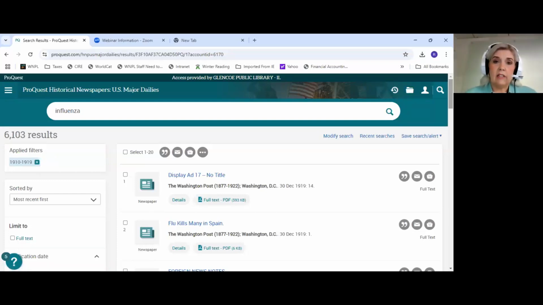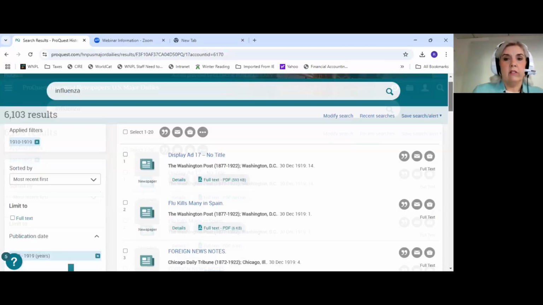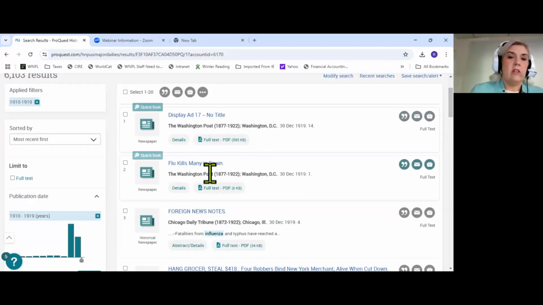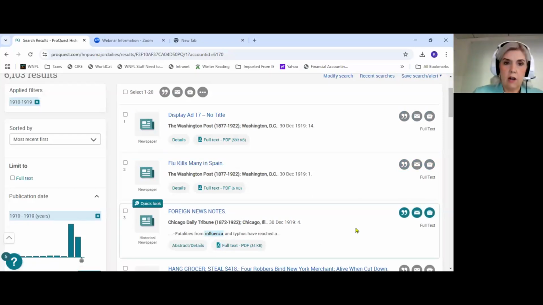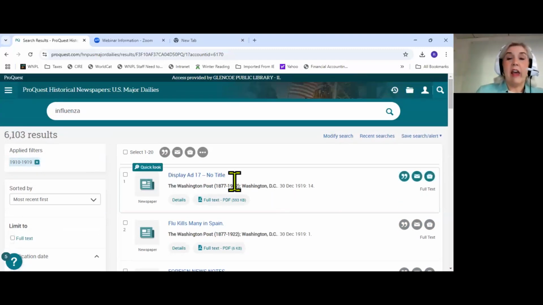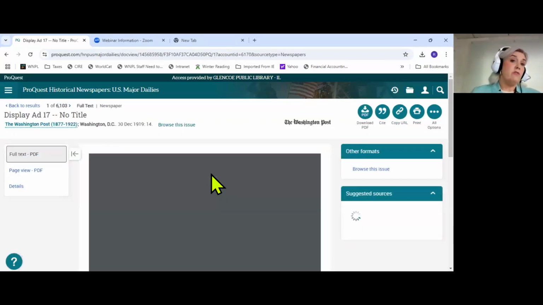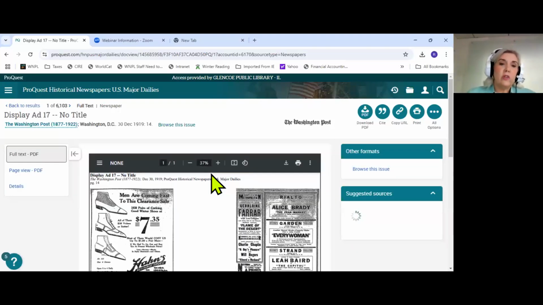This is all from 1919. It starts with the newest ones first, so it's starting with the 30th of December. And it gives me the entire listing of articles. You can see that there's talk about what's happening in Spain, things that are happening in Chicago. What you also get here, though, is ads from those papers. And frequently, those are the things that nobody keeps. They keep the information about the article, but then you can go back and actually look at the advertisements.